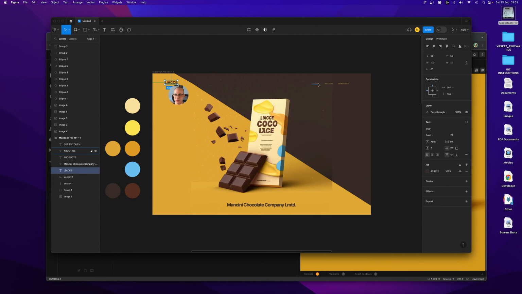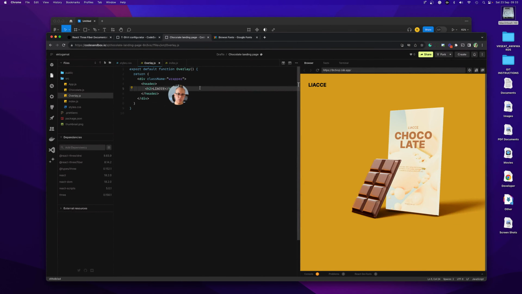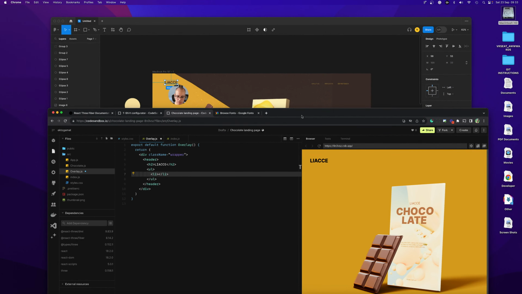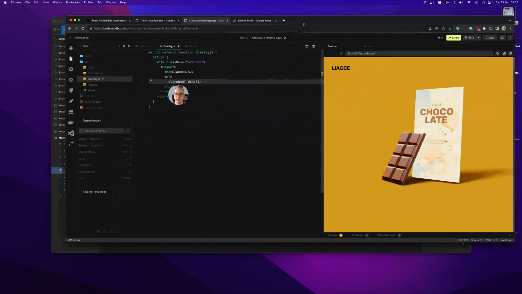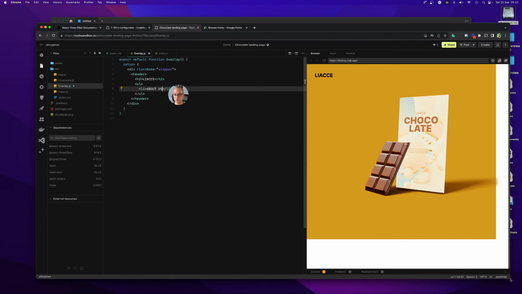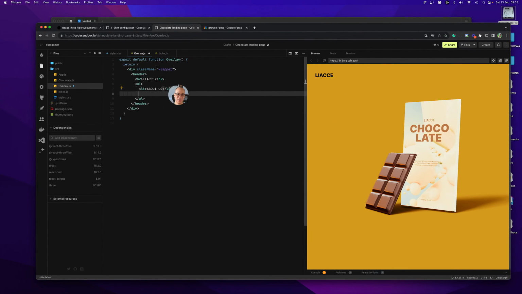Yeah, and then for the menu, those will probably be a UL. And again, I'm not trying to be semantic. This is not production, okay? It's just me trying to share what I know. Li, and then let's see, it is about us. Oh, I can't use the shortcut for duplicating lines as I do on Visual Studio.